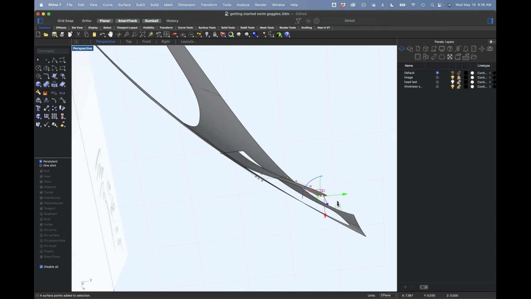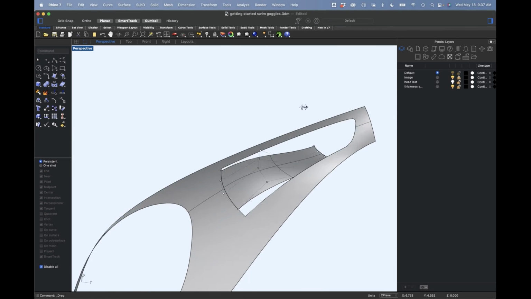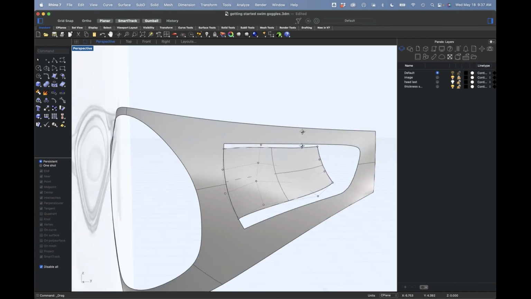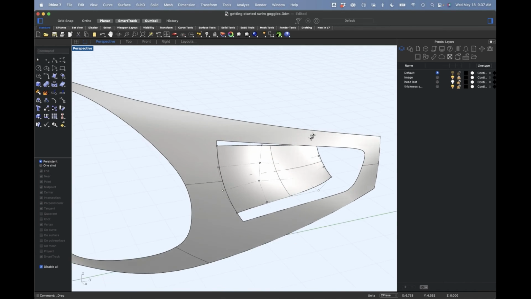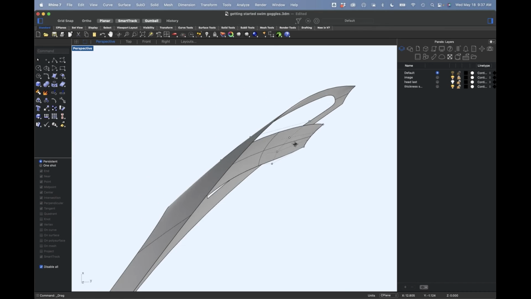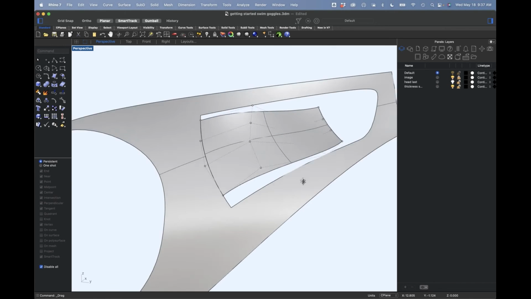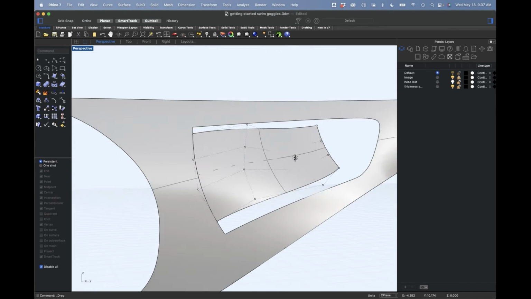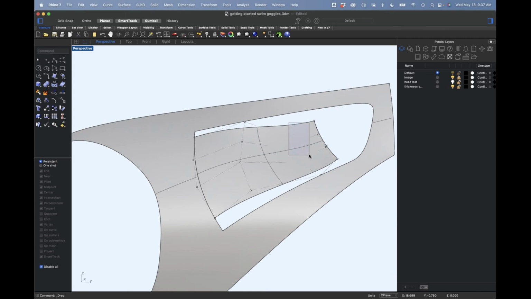And I grab these, pull those in a little bit like that. That gives us our shape. That's got a little wonk to it. You know what? I don't love that. Let's clean that up just a little bit.